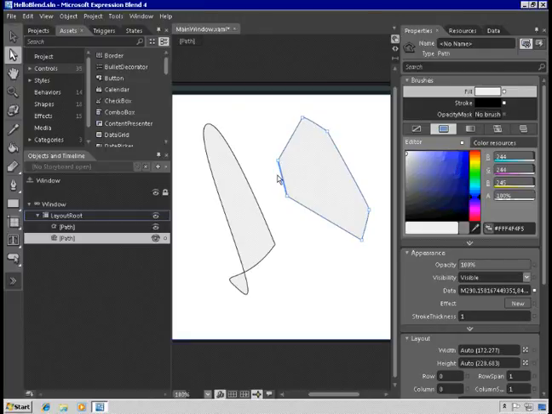I can also move any point. So if I select a point here, I can move just that one point and change the shape of my drawing. If I want to add a curve, I use Alt-click. Let me try that. Alt-click, and now I should be able to create a curve. There it is, a Bezier curve based on that line there. So there are lots of ways you can alter this shape. You'll need to try Alt-click, Shift-click, Control-click, Right-click. There's lots and lots of tools built into Blend, and it's sometimes hard to find the exact right tool.